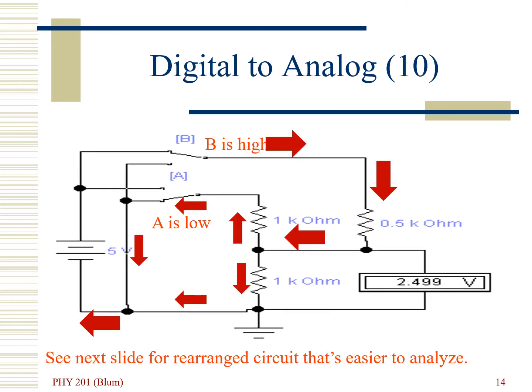So the next state I will tackle is 1, 0, where B is the 1. So B is the halves place now, and A is the quarters place. So B is high and A is low. So we're going to come out of the top of the battery. We're going to go through B. We see that half a kilo ohm resistor, and then we come from there, and then we see the 2 1 kilo ohm resistors, and they are actually in parallel.